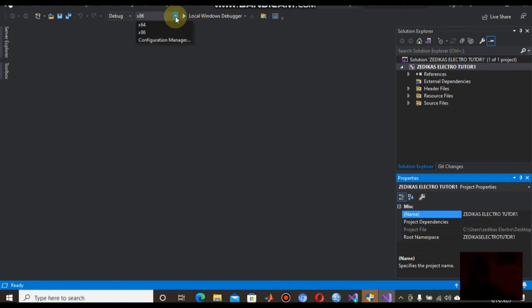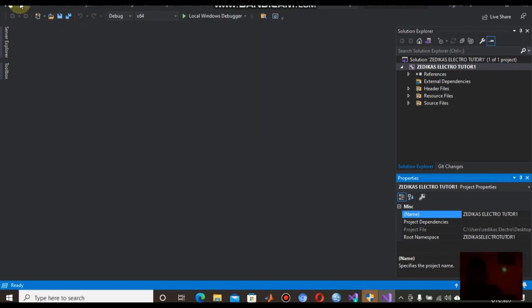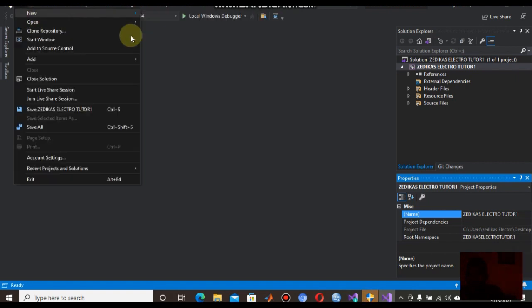I want to debug for not x86, debug for the x64 version. So come to here and make it x64. Local Windows Debugger. Here I have ZDCast Electro Tutor Project 1. I have other solutions here. So here, project, debug. This is very important, by the way, in order to understand things from the roots.